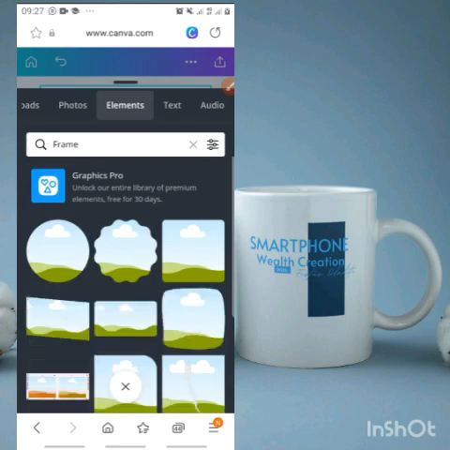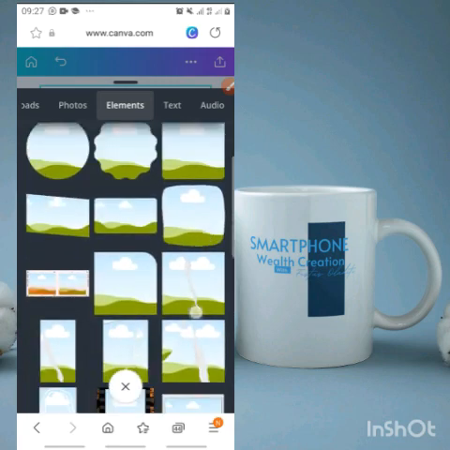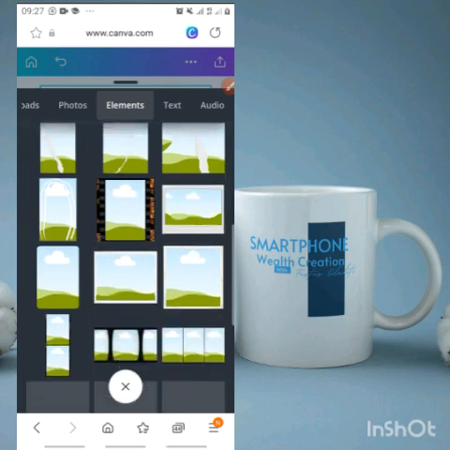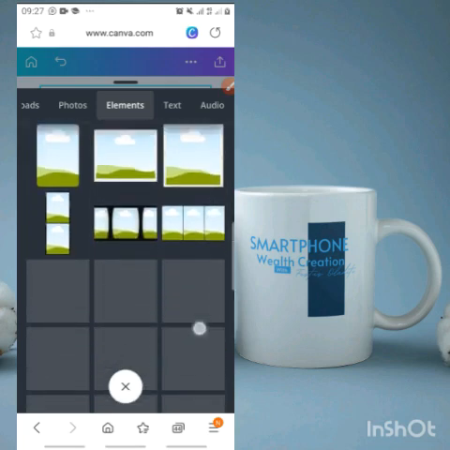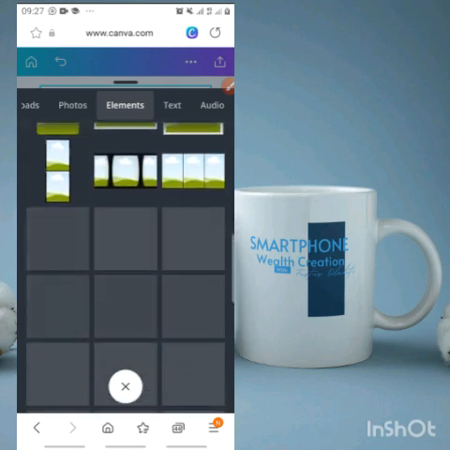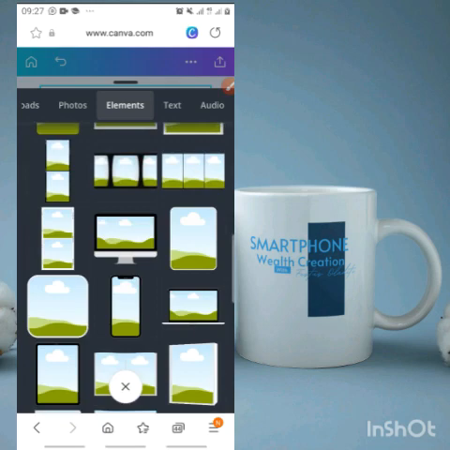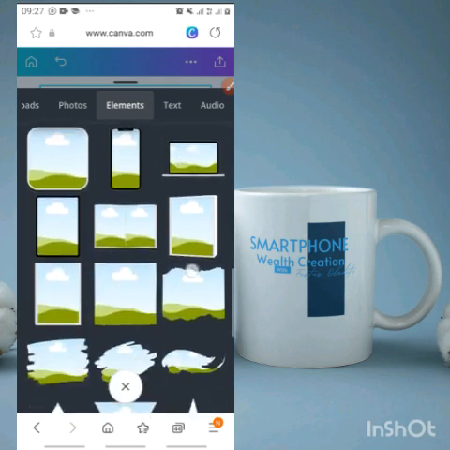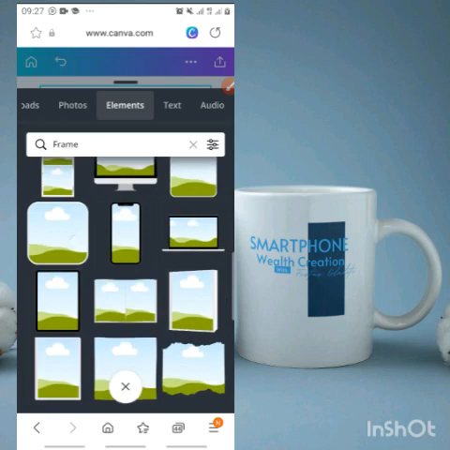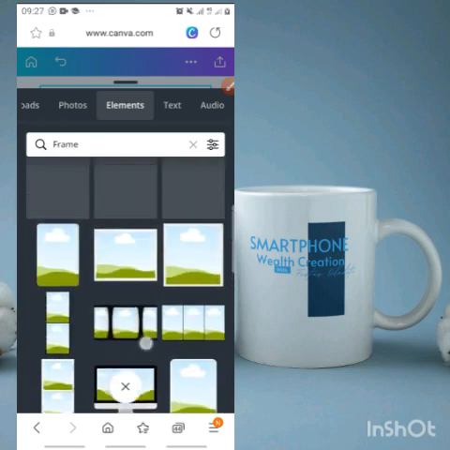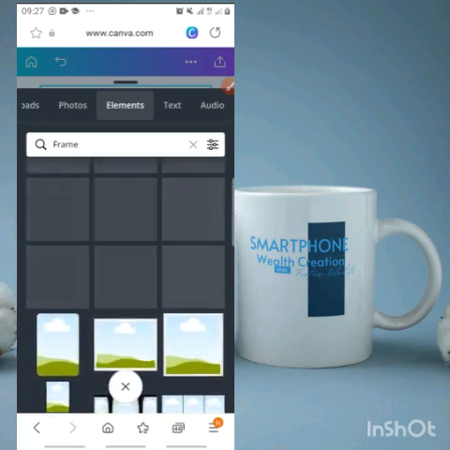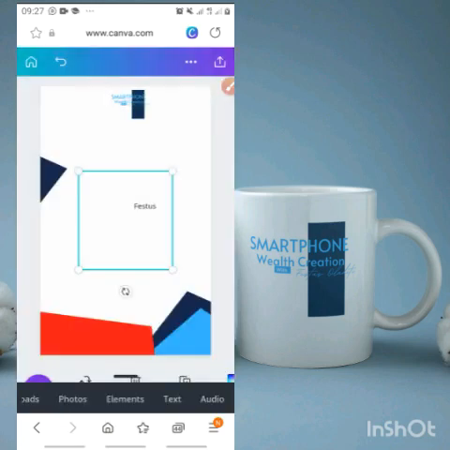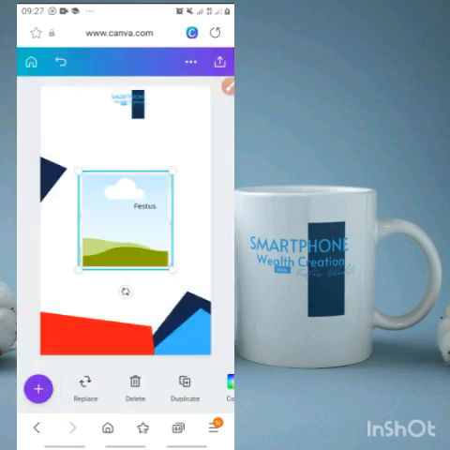Okay, which of the frames would I want to use in this case? Which of the frames? Waiting for others to load. Let me do this frame again. Or let me do this. Okay.